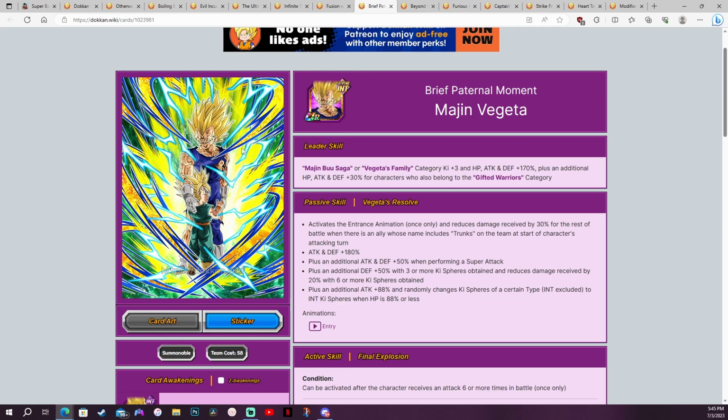Okay, so then we have Int Majin Vegeta here. I did want to mention him, just briefly. Again, same reason as the AGL Metal Cooler. Not the best unit to have around, but he still is a decently strong unit that can provide some decent tanking and some decent attack stats for you.